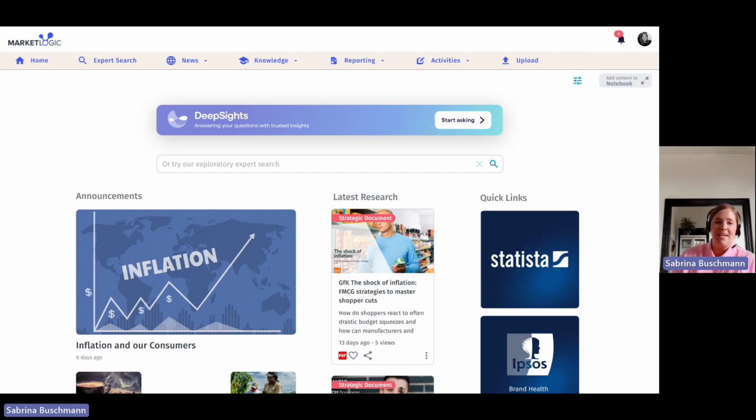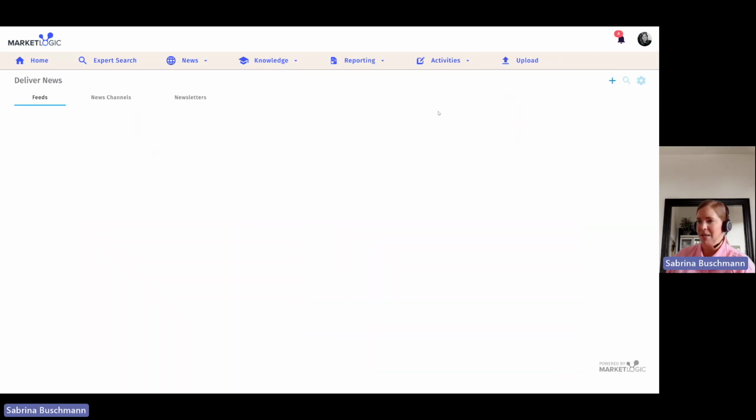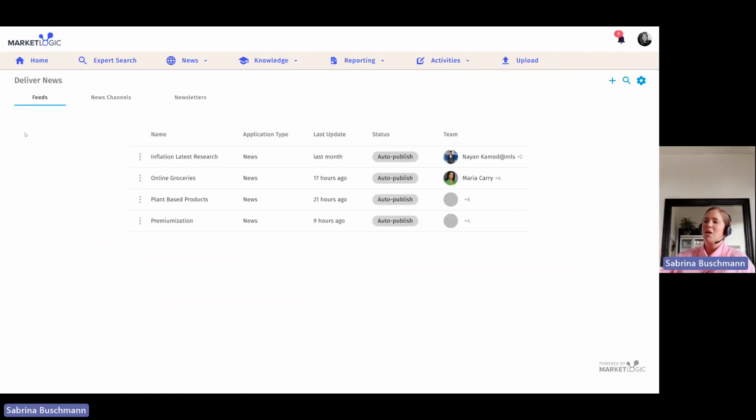Option number 3 then is all about highlighting key results within the search area. I'll show you, of course, what that looks like toward the end of the demonstration, but let's maybe get started with our option number 1, the curated newsletter. And I will just navigate to our Deliver News application, where you can see my Deliver News inbox.